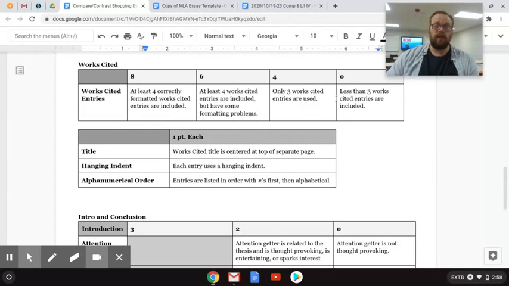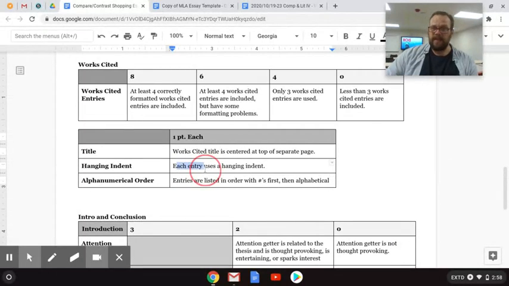If you're short one works cited, if you only have 3, I'm going to take half your points away right there. If you have less than 3, you're not going to get any of these points. All those points are gone, all 8 of them, which is 16% of your grade for this essay. And then these last little 3 points right here are pretty simple. There is a title on there, which I already added to that document for you. So there is another 2% for free.